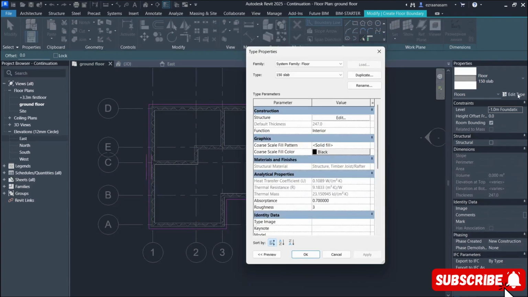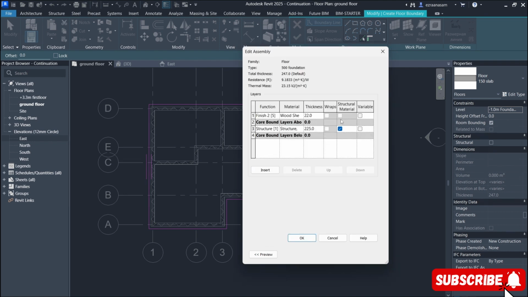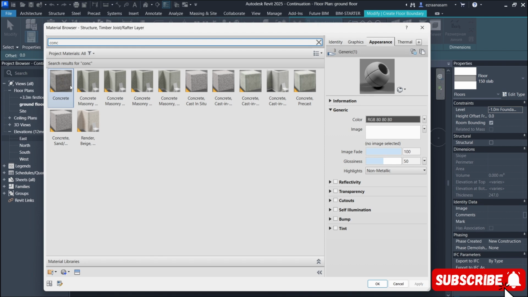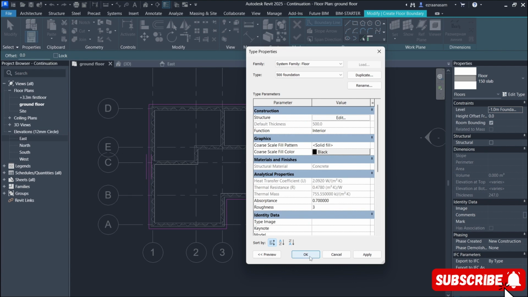Then we need to choose the type of this one. Let's click edit type, the floor, and then duplicate this one and name it foundation. And let's say the thickness of the foundation should be 400, which let's use 500, please. For now, let's use 500. Okay, and then you go edit type. And here, of course, we don't need the finishing, so we delete this one. And the structure here, we'll name it concrete. Yes, the first one, concrete. And then thickness here, we'll put it as 500, just like it's in the name. And then you click OK.